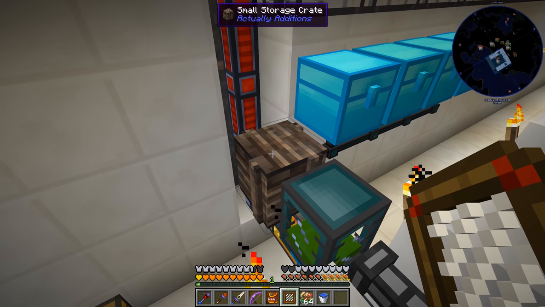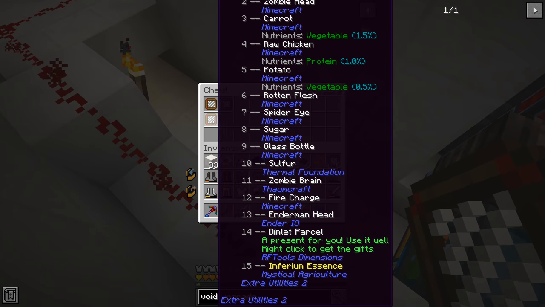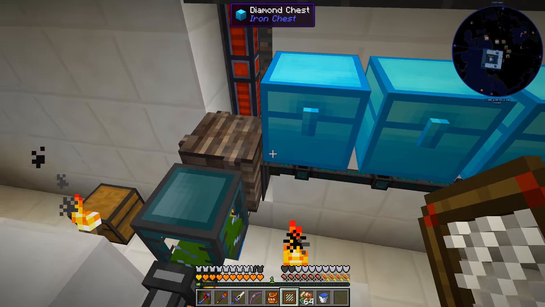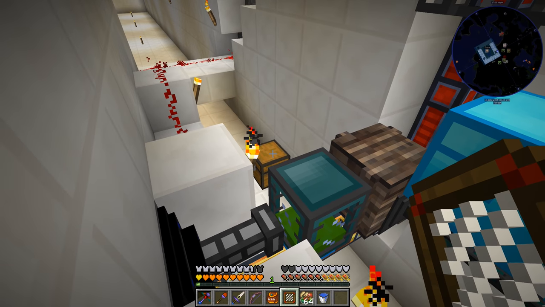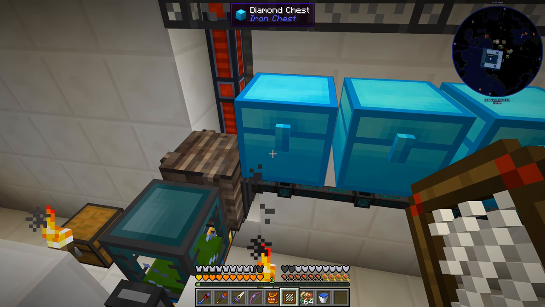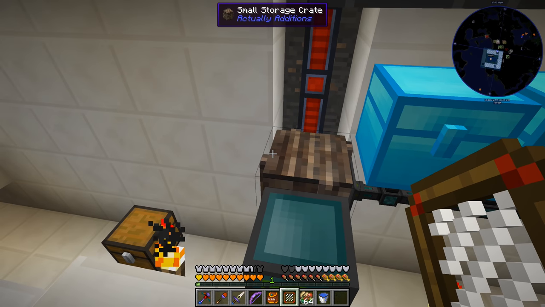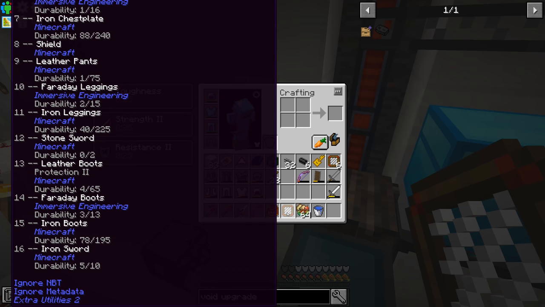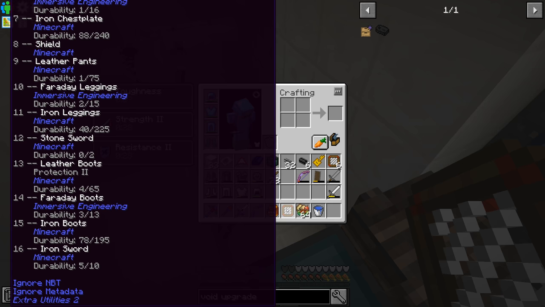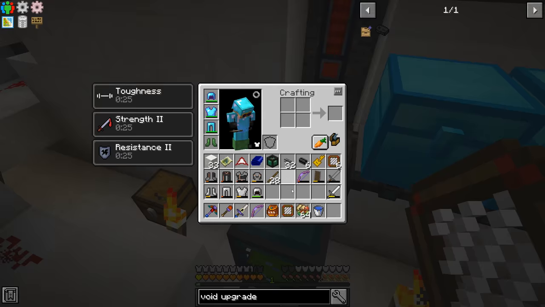So pretty much what we're going to want to do is leave this small storage crate the way it is. We're going to want to extract off of there with our whitelist of all of the mob drops. We're going to want that to go into our Applied Energistics system. Let's back up. We're going to whitelist all of the mob drops going into our Applied Energistics system. We're going to whitelist all the items that we don't want going into a trash can. And then everything else is going to be blacklisting those items and our armor items that we don't want, right? Okay, so everything else should end up in these chests. And we're going to whitelist those items into Applied Energistics and the armor that we don't want into a trash can.